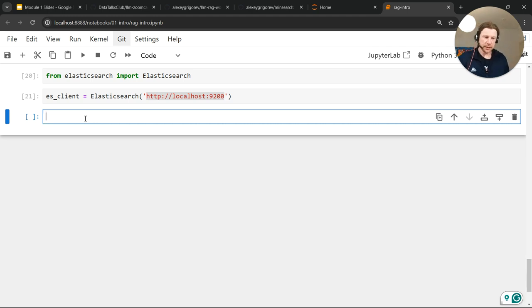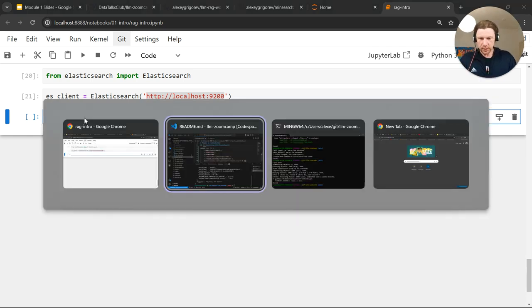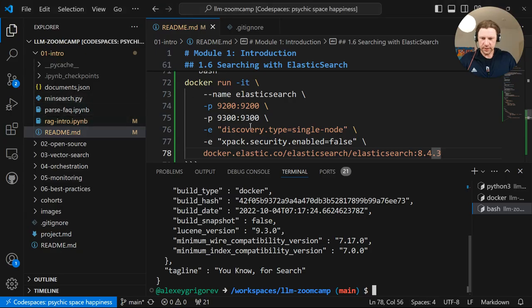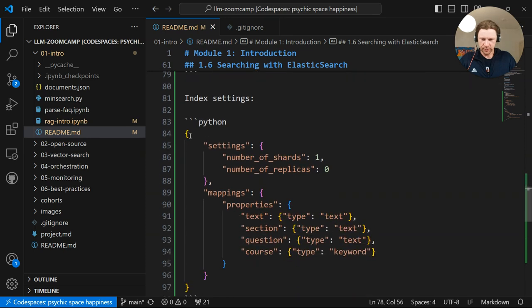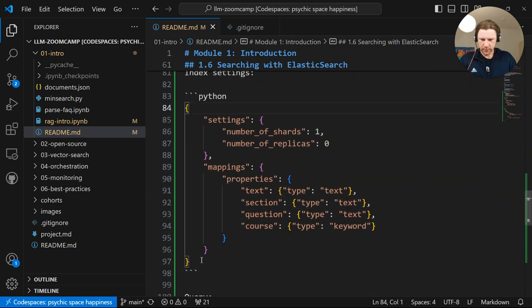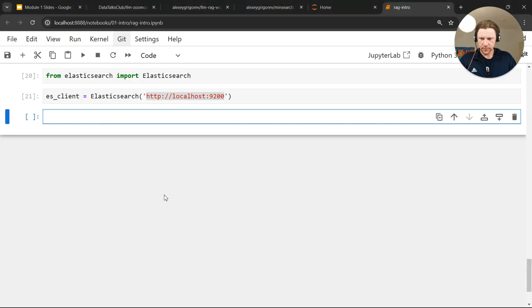And now we need to create an index. An index in Elasticsearch is like a table in a relational database, and it's very similar to what we have created previously with MinSearch. Usually the syntax for that is rather complicated, so I already prepared this query here. This is our index settings.